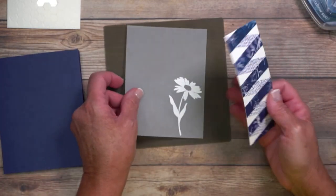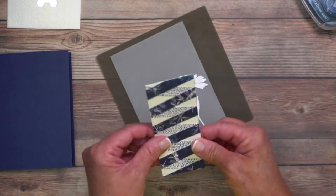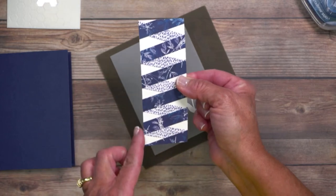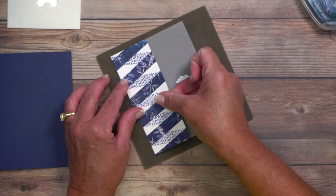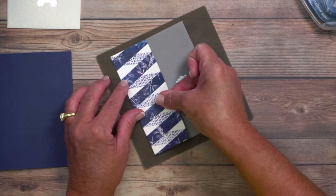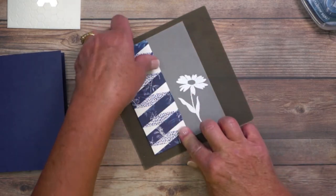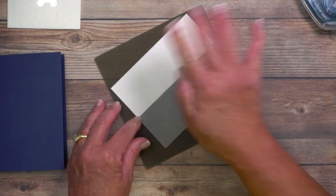I'm going to leave this on the silicone craft sheet so that you can see it a little better, but I'm going to turn it for my visual angle. I am going to adhere this left side to the vellum. This is why it's an odd size, why I did 5.25. I'm looking to align it the best that I can at the top, bottom and sides, and I'm going to press that in place. Now I'm going to flip this over and give it a good cursory rub.